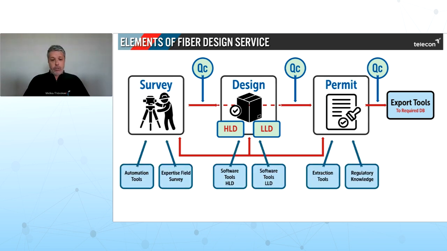Notice here all the tools I'm inserting into each phase. We have automation tools, software tools, extraction, export tools. Applying automation is how you build efficiency. These tools will allow faster delivery to your customer and reduce human error. So these are assets you want to leverage to maintain schedules and accuracy. So this is just a high-level overview of the three phases, but now let's dive into each phase with a little bit more detail.